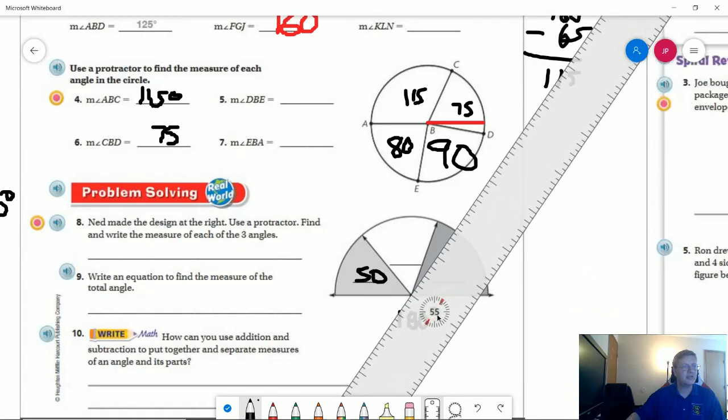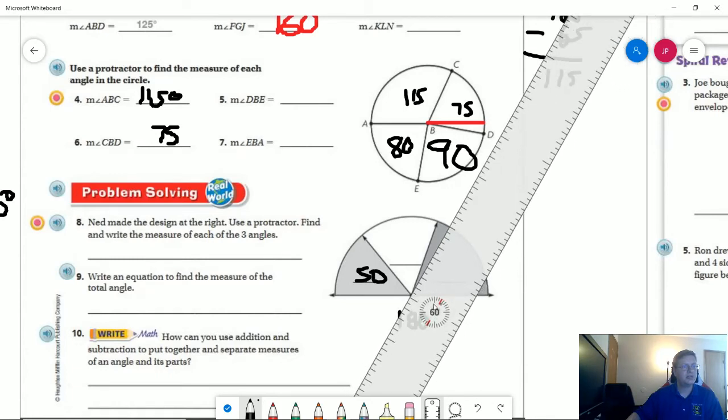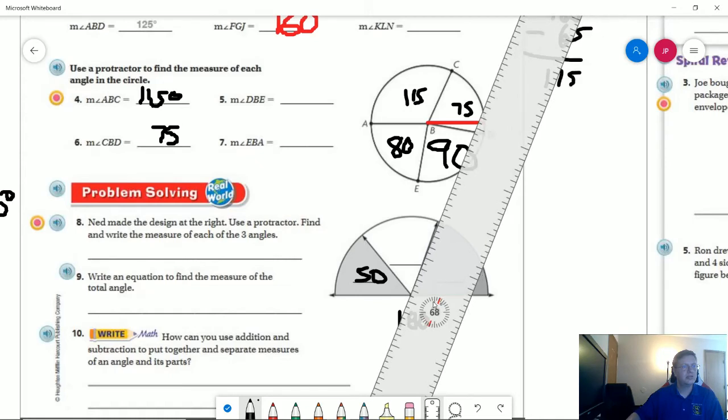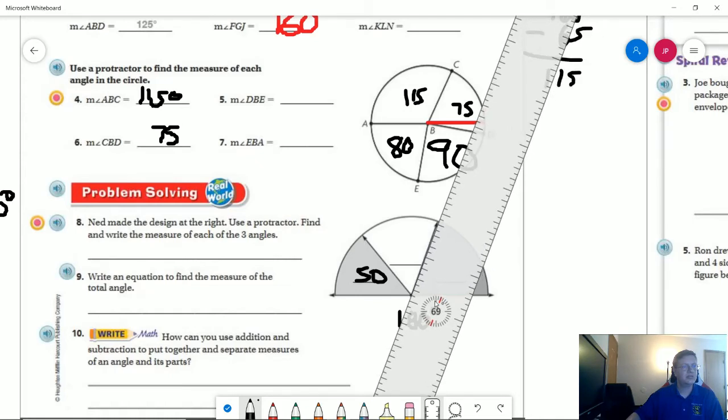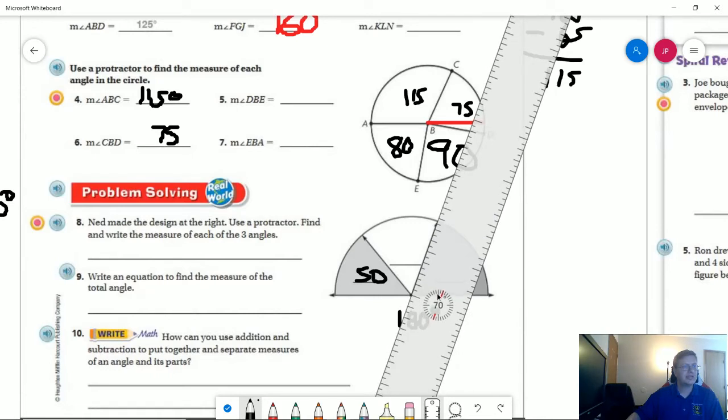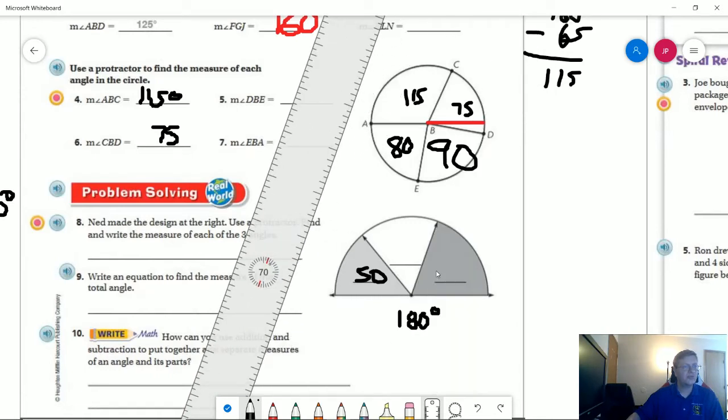And so they are relatively close together. Right, so looks like 70 degrees for this one, which would make sense. This is a larger angle than this one. And so now I can add these together. So 70 plus 50 will give me 120. 180 minus 120 would give us 60 degrees. And so that means the measure for this part is going to be 60 degrees.